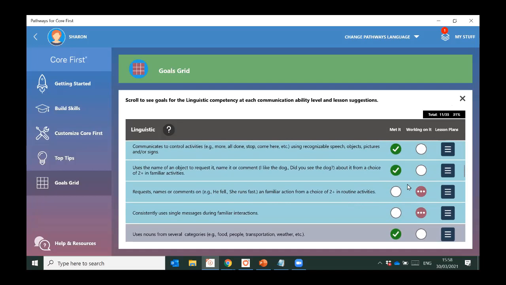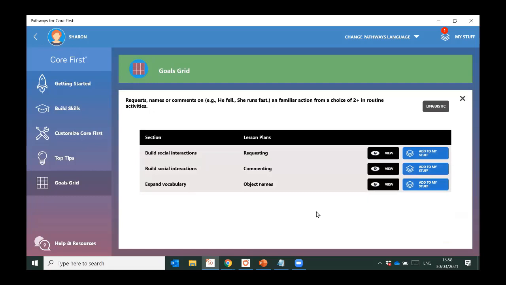The other thing is that next to a goal that I think she's still working on, if I click on this blue and white button here, it's going to link me directly into lesson plans that are going to work on that skill specifically. So if we've identified something that she needs to work on, we can link straight into these lesson plans and say, okay, here are the lesson plans that we're going to focus on this week or this term.